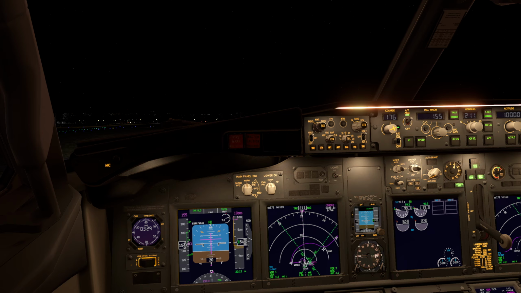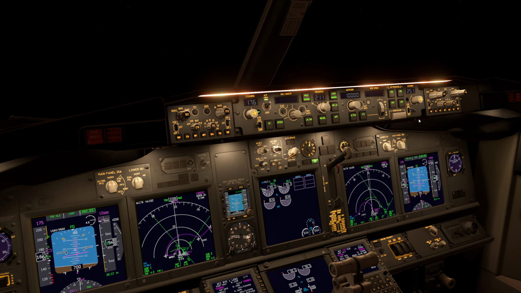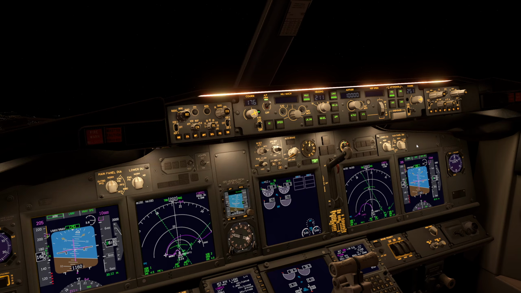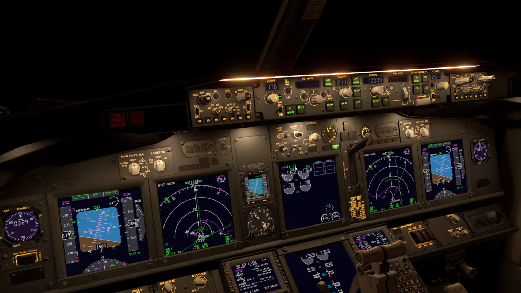Okay. Positive rate, gear up. And you want to be pitching for that bugged speed as best as you can. LNAV, VNAV, I'm going to go ahead and engage Command A. Okay. V2 plus 15, we're going to set flaps to 1. Thrust should go back to climb. We just heard that happen. CLB, climb, and it's decreased the thrust a decent amount.